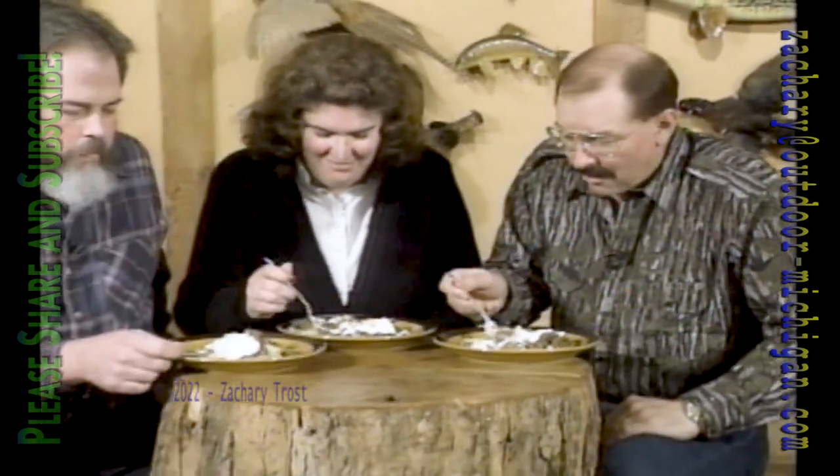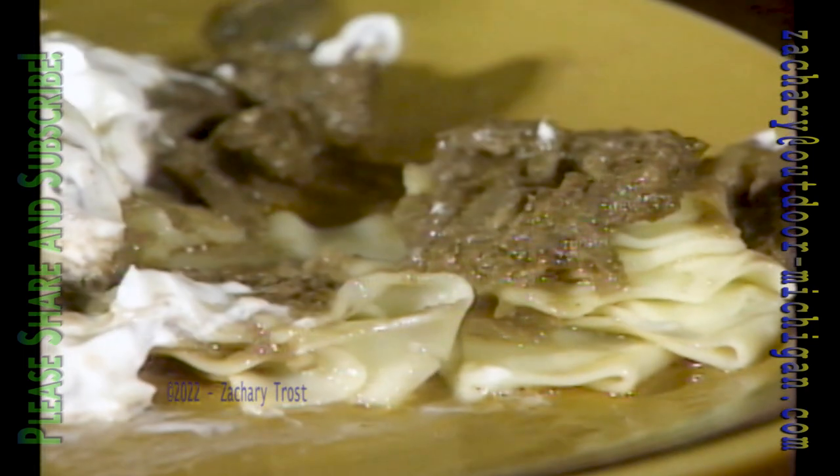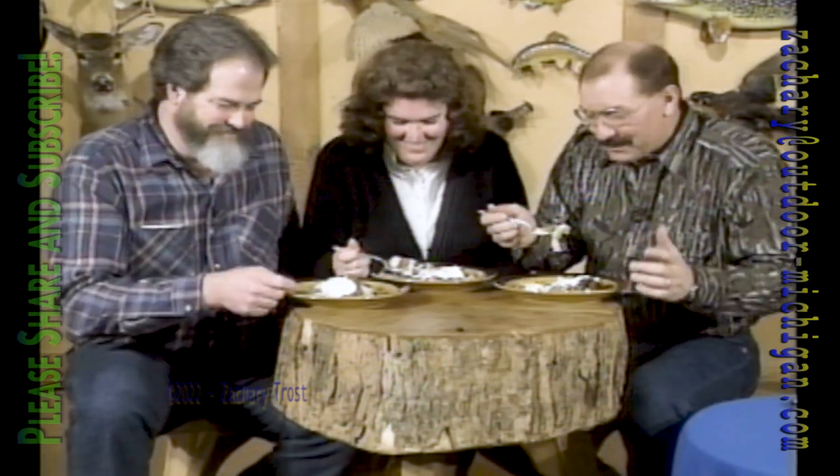Jim, do you get this venison? Oh yeah. What about this past season? I struck out. So what are you going to have — a lot of beef stroganoff this year? Apparently. But it'll work well with beef — you marinate it overnight and do the same type of thing. Wards from Grand Ledge, this is top drawer, number one. Is that your favorite recipe? Oh yeah — I'd get up in the middle of the night to eat this dinner.